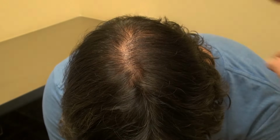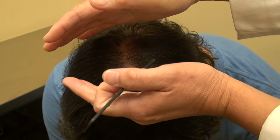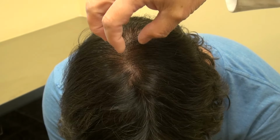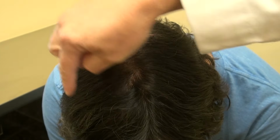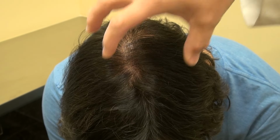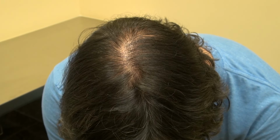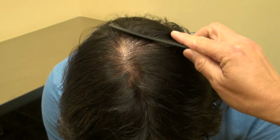And so for him, I not only filled in the bald spot here, but we're going down the peripheral area to anticipate the future hair loss. So we're not only filling the bald spot, but we're going around the peripheral area for reinforcement. So this is where his hair is now. Excellent coverage.